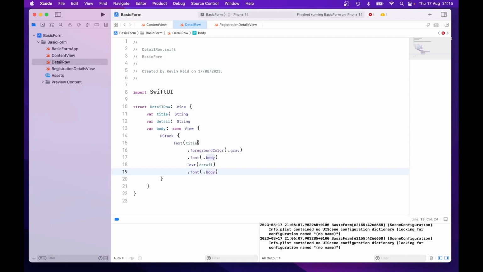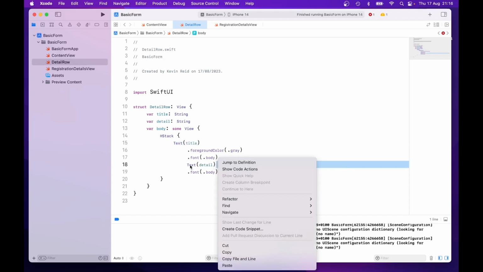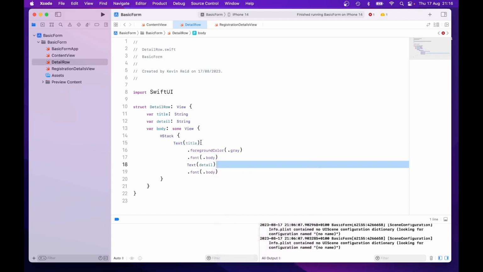For example, the title will have name, and then the details part will have the person's name, and then for the other row, the title will have email address, and then for the detail part, it will display the actual email address. And the same goes with password. So the title will have password, and for the details part, it will have the actual password but in stars.